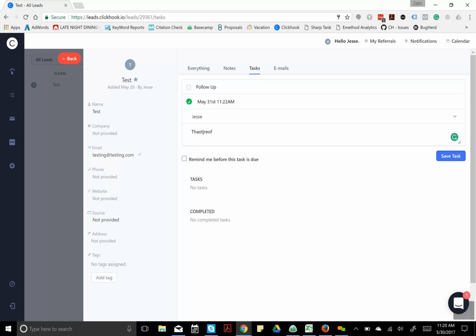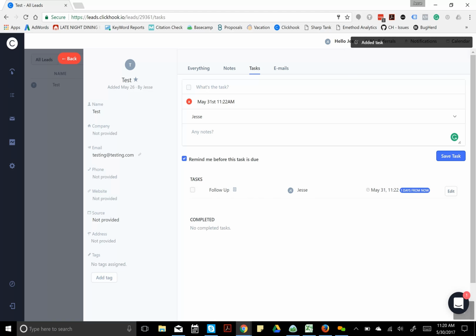This is very important to remember. If you want an email about this, you have to click this box. This is your reminder. Yes, this will save into your calendar, as you'll see shortly here. But if you want an email reminder, you have to click this box. So this is very important to remember, just to make sure. And so you'll actually get an email. It'll say in an hour you have a task due. In this case, you get an email right away because it's within this hour time frame. So I'll save the task here.